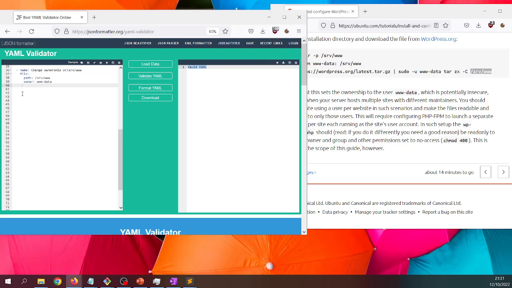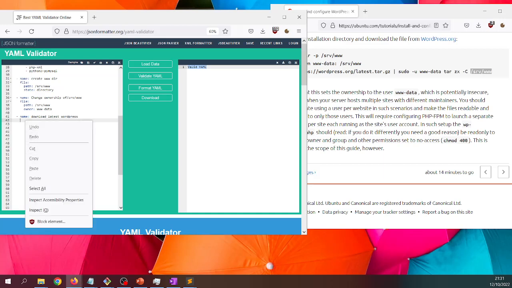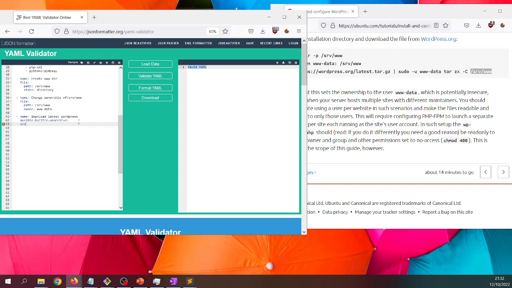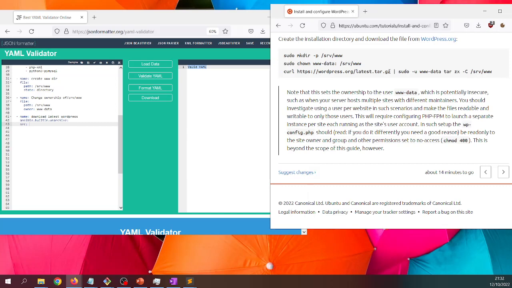Okay, so in order to do that, name, we're going to use the unarchive module, which is called ansible.builtin.unarchive. And src is going to be here.